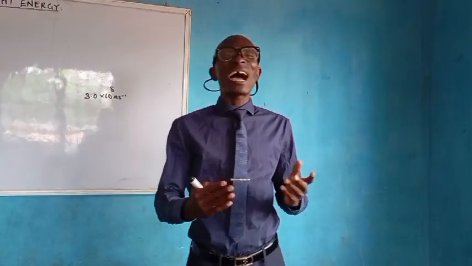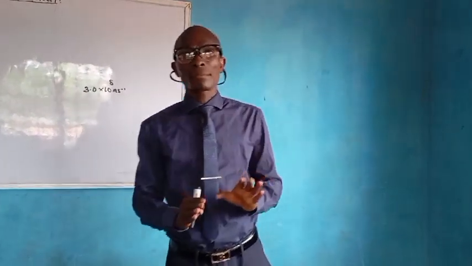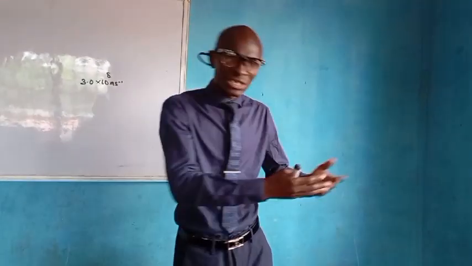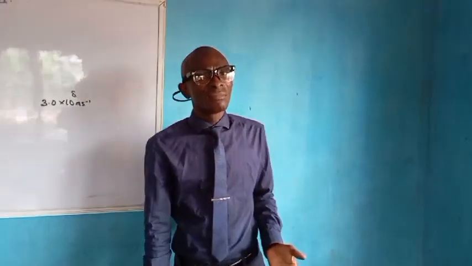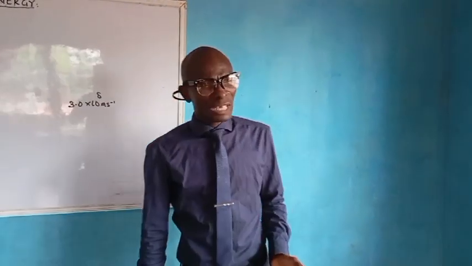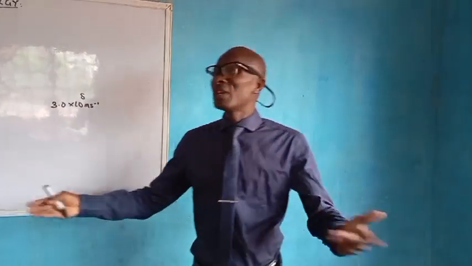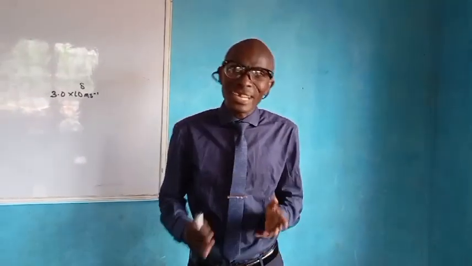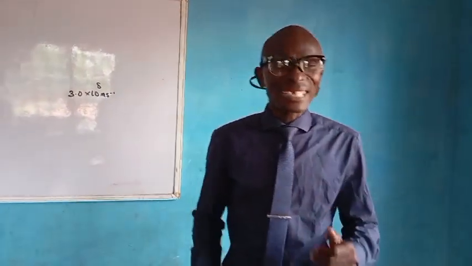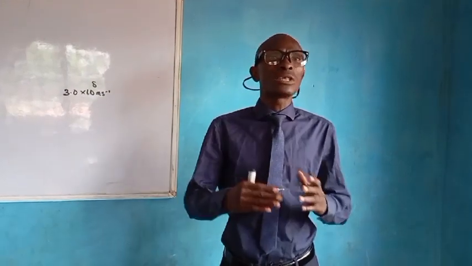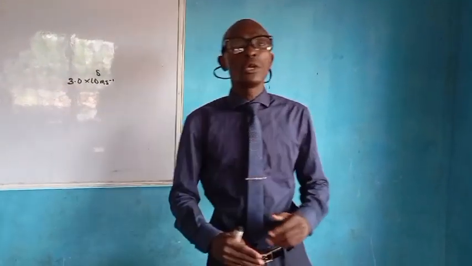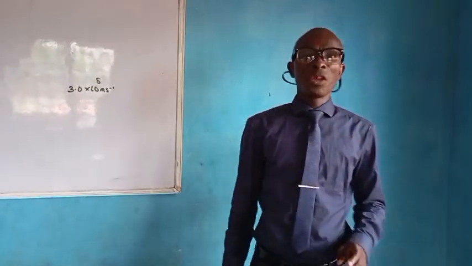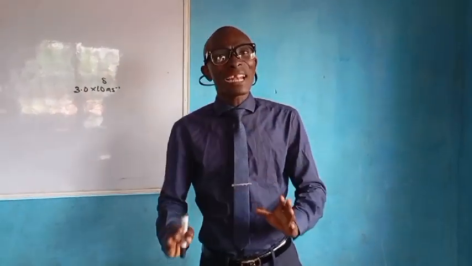Here we now talk about opaque. Opaque bodies never allow light to pass through them. For example, we can talk about wood, bricks. Are you getting it now? Wood, bricks, and many others like that are opaque bodies. These bodies act as an obstacle, a blockage, to the direction of light. So they never allow light to pass through them. That is what we call opaque bodies.